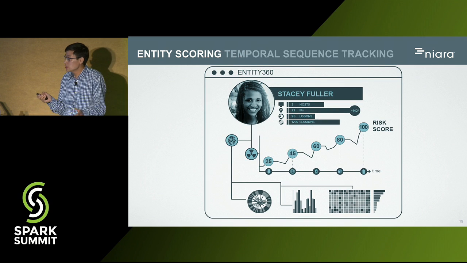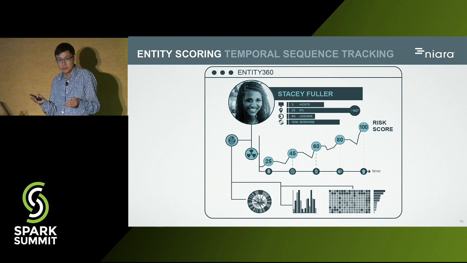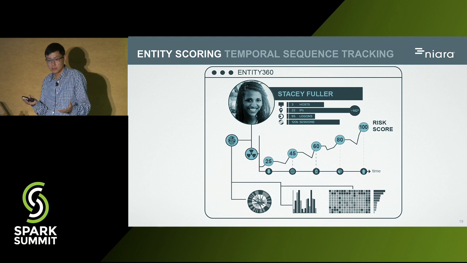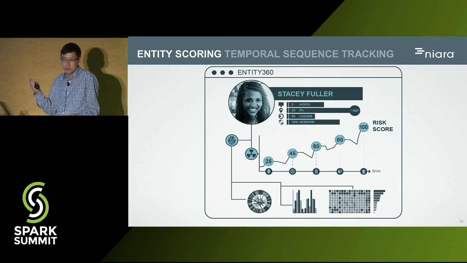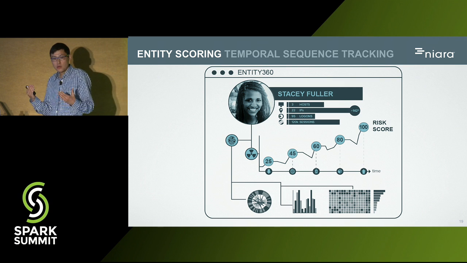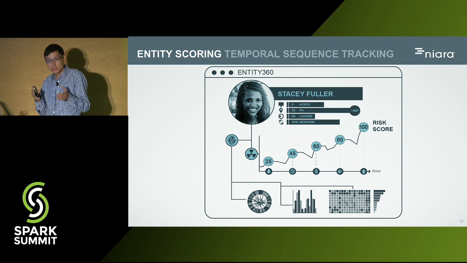The next thing we do is to aggregate all of these anomaly signals from the same user. And we also check some specific temporal sequence patterns before we make the final decision. The idea here is, if it's a real attack, remember the three-step attack I just mentioned before: there's scanning, there's internal data movement, and there's data exfiltration. If it's a real attack, our assumption is normally we will see more than one anomaly signal from the user. And those signals normally happen in some expected patterns, like temporal patterns.